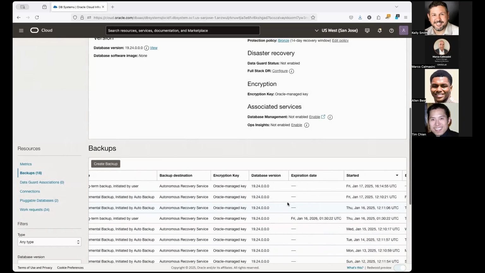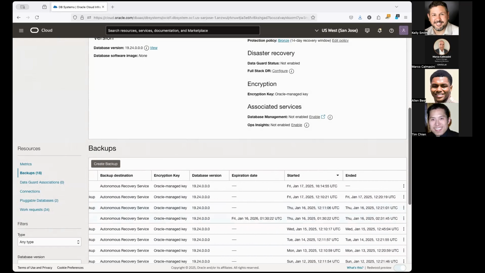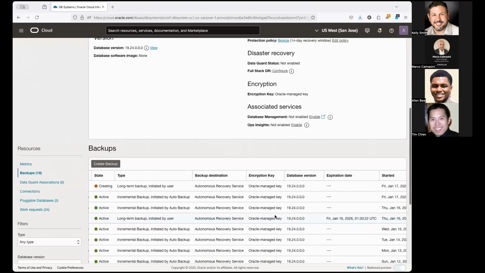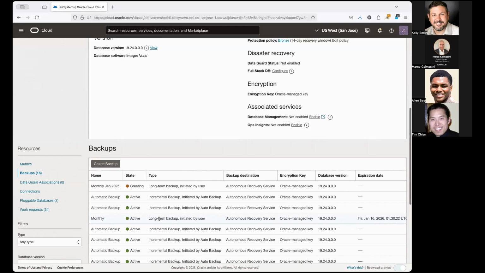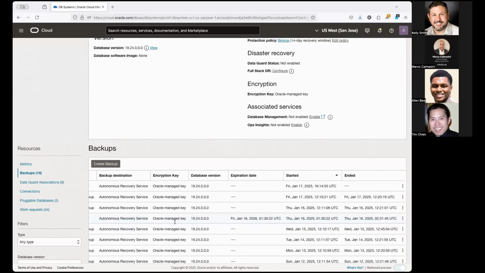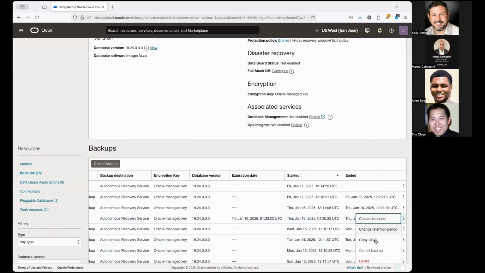And of course, because these are independent backups, as I mentioned, they're all self-contained and represent the database in their entirety. You can also delete these. So if someone created one by accident, you could delete it. In the first iteration of the implementation, you have full reign around the ability to change your retention period and to delete the individual backups for the database that are in long-term retention.